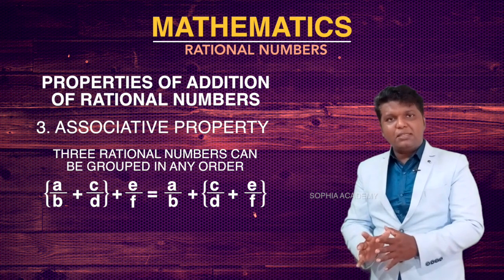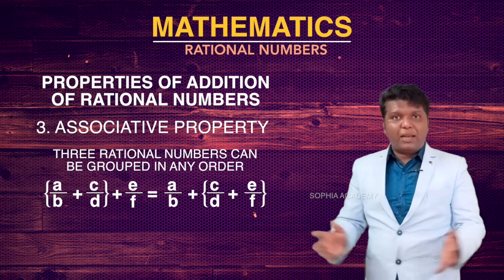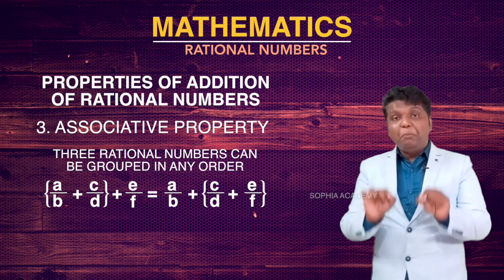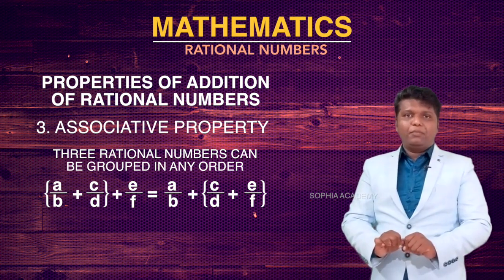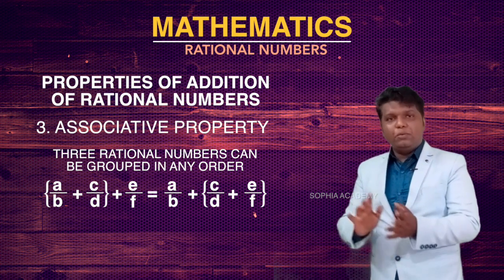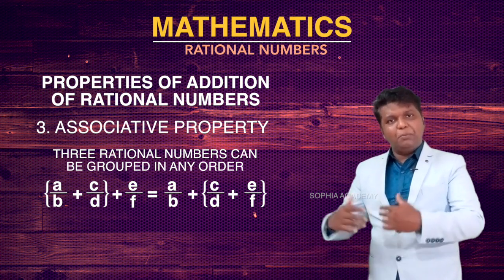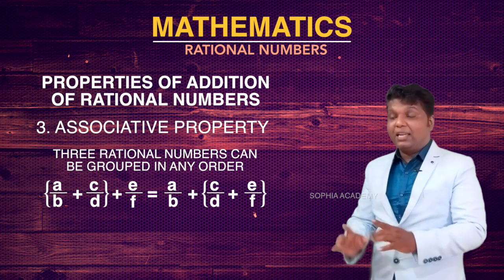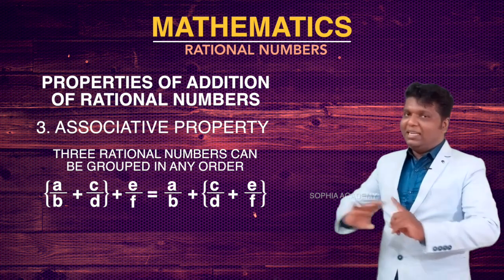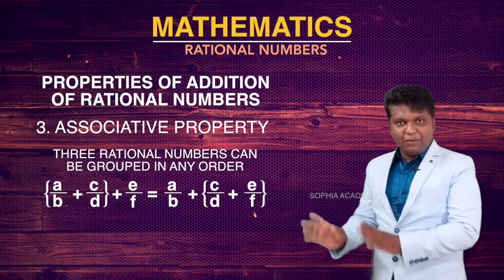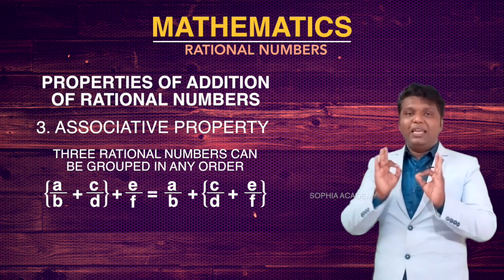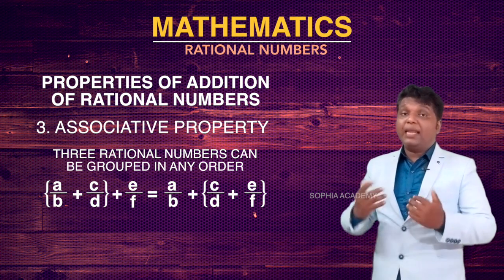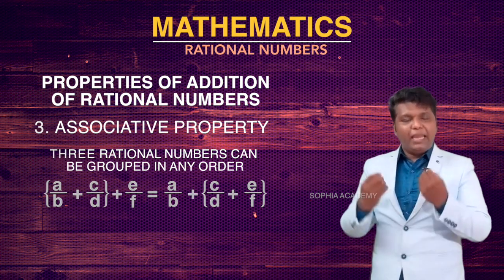So there are different methods to add the rational numbers, to subtract the rational numbers. But you have to choose which is the relevant one, which is the important one, which is the easier one. That's why I told you, you can group or you can just keep it as it is, and simply find the LCM also. But using the associative property, which says that you can group them in any order, it doesn't make any change to the given solution, but it will give the answer in an easier method. So the associative property says that while adding the rational numbers, we can group them in any order.